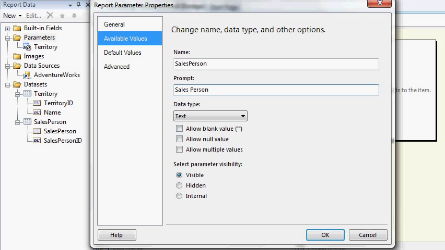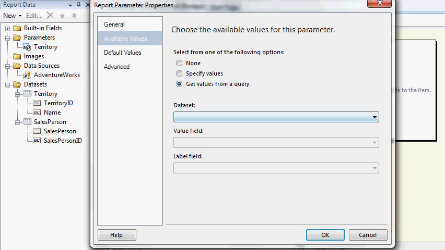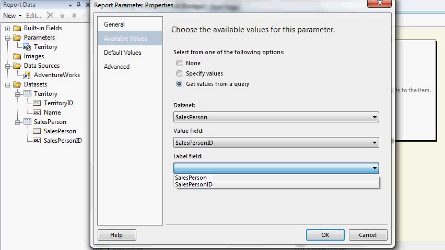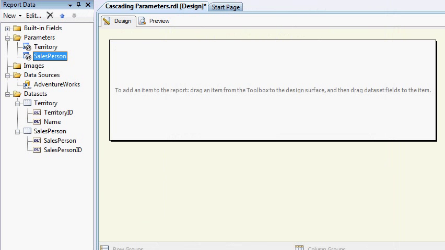And then my available values, get values from query. I'm going to choose my salesperson data set, the value field, salesperson ID, and label field, salesperson. And just say OK. Okay, so now I have my two parameters, and they should be cascading.